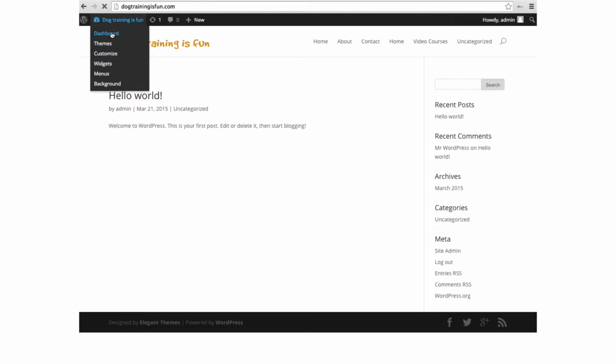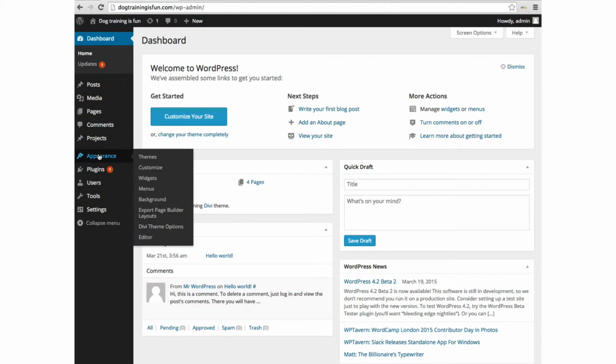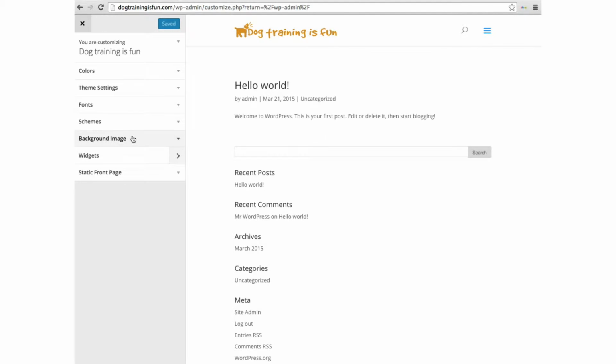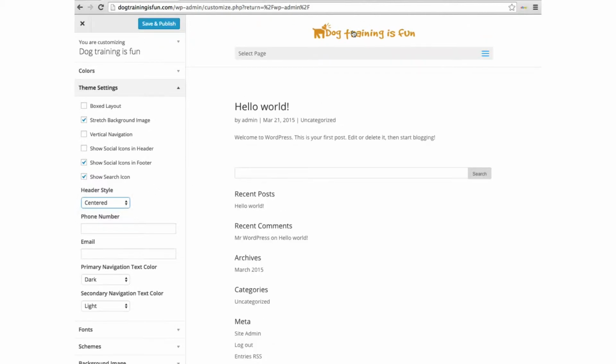So we're going to go back to our dashboard here. We're at our dashboard, we're going to Appearance, and down here to Customize now. This is also where you do some of the high level settings, and once you've initially set these up, you probably won't use this settings area all that much. What we're going to do here is go to Theme Settings. Now header style is on default. We're going to put that on centered, which is going to put our logo up the top there, and it's going to put our menu navigation area down the bottom here.